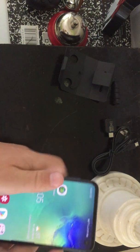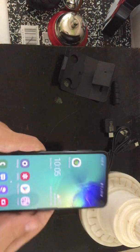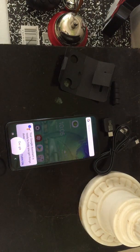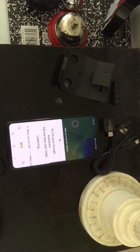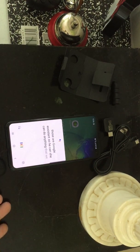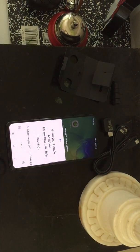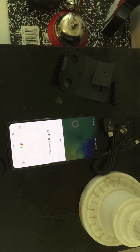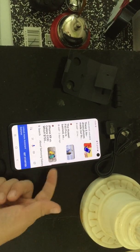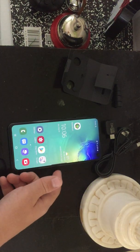Now let's look at, all right, so as, oh shoot, just turned off the phone. So as we all know, if you press and hold the home button, Google comes up. So there's our Google Assistant. So she can do anything that we want her to do. Oh, it's recording. So if I say, look up Samsung Galaxy S10 Plus. This is the latest news. And there's the S10, the S10 Plus, and everything's pretty much there. So then it can take you to the link in Google.